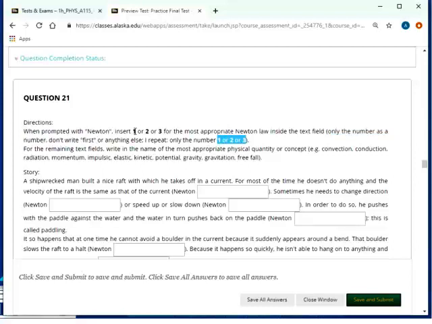Write the number 1 or 2 or 3. 1, of course, meaning law of inertia. 2 meaning that there is an acceleration and that there is a net force on the object, and therefore the velocity changes, which means it either gets faster or slower or changes direction. And 3, if we're looking at a scenario where 2 objects are interacting and one gets the same force as the other one. So look out for that.